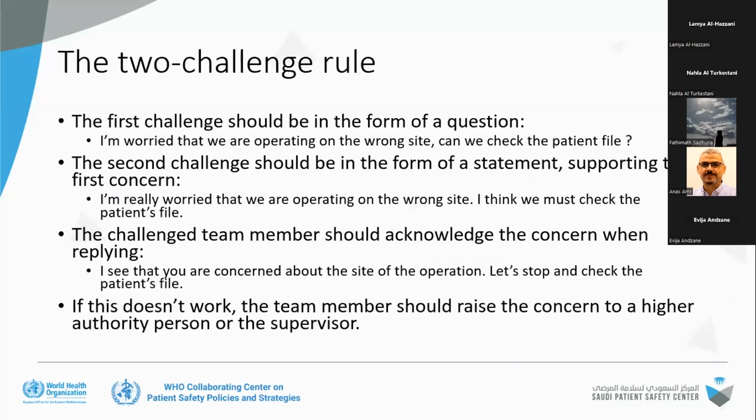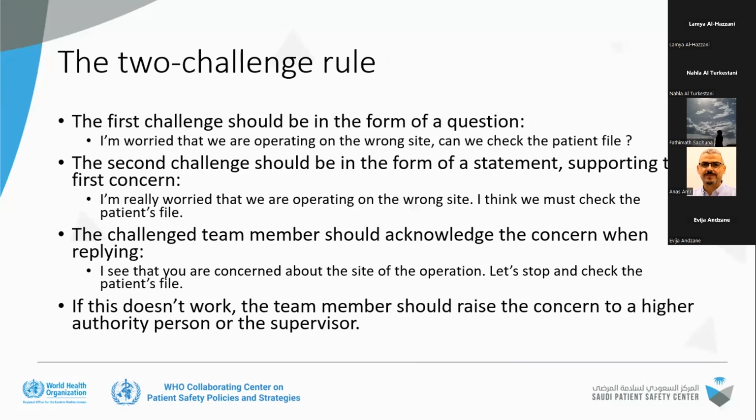The last rule, which is the last resort rule, is the two-challenge rule. The first challenge should be in the form of a question. I am worried. It is also in the form of an I statement. I am worried that we are operating on the wrong side. Can we check the patient file? The second challenge should be in the form of a statement supporting the first concern. It should be done by the same physician who stated the first concern or another team member. I am really worried that we are operating on the wrong side. I think we must check the patient's file.